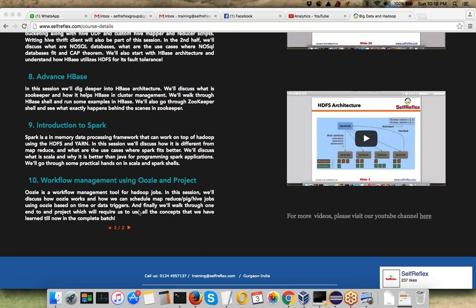Is it possible to get an entry-level job with just the fast track? Let me tell you, when I started working on Hadoop, for the first 3 years I was aware only of HDFS and MapReduce. I did not know about Pig or Hive or HBase or any other components of the Hadoop ecosystem. In fact, that is one of the reasons I came up with this idea of a fast track course. I looked at multiple courses offered by different vendors, and none of them was offering the crux of the Hadoop ecosystem, which is HDFS and MapReduce.